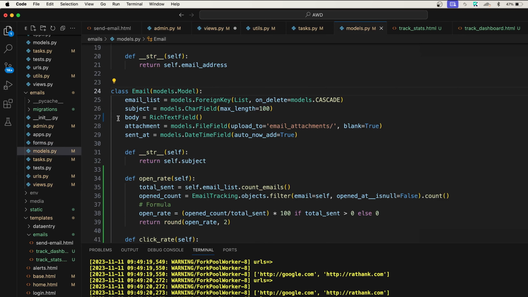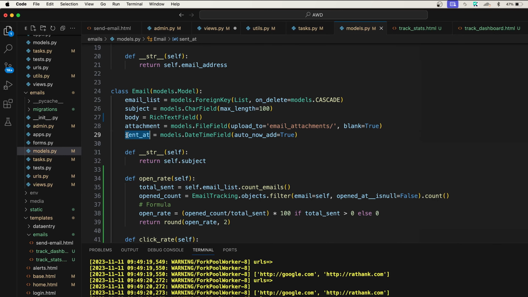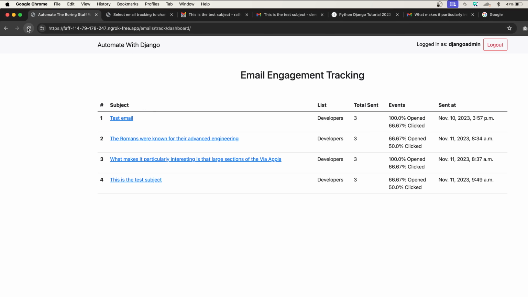In the email we have a field called sent_at. So by the sent timing we'll write the descending order. Just write hyphen, sent_at. Save it and let's refresh.